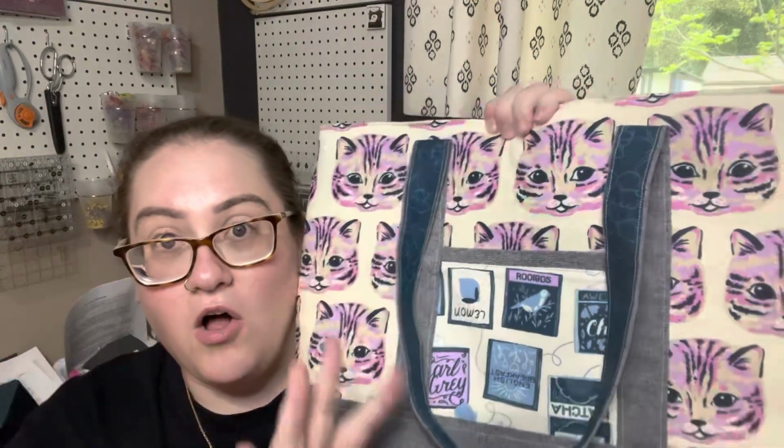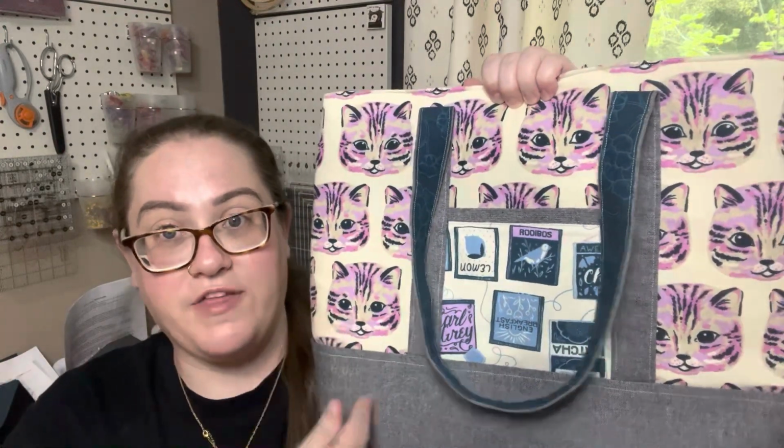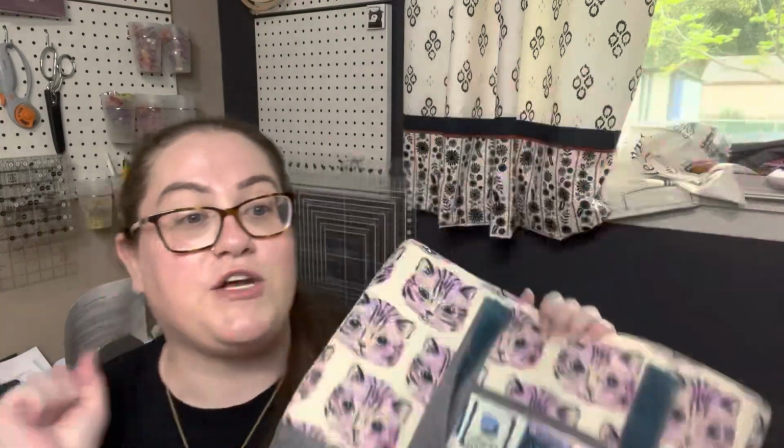Anyways, all of the fabrics other than this one are from the Reading Nook line by Ruby Star that just came out. Holy goodness.